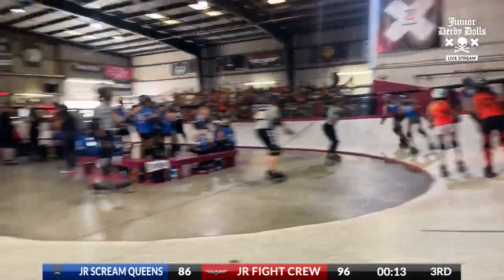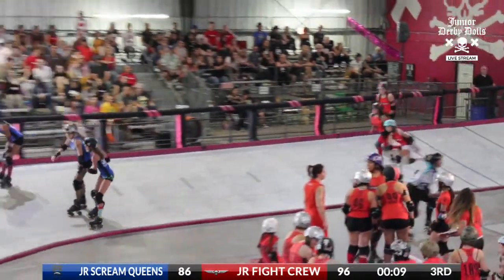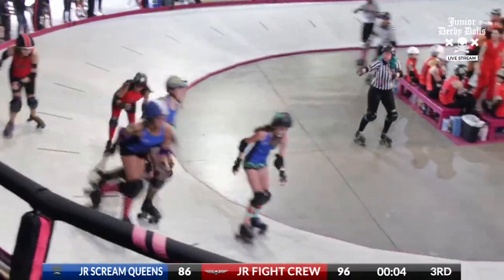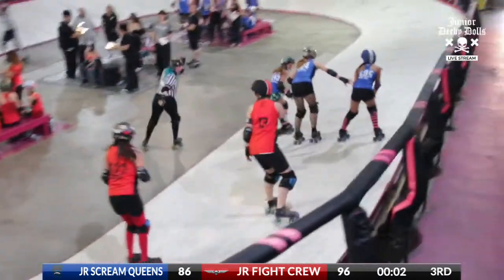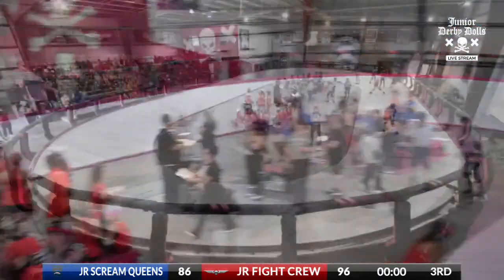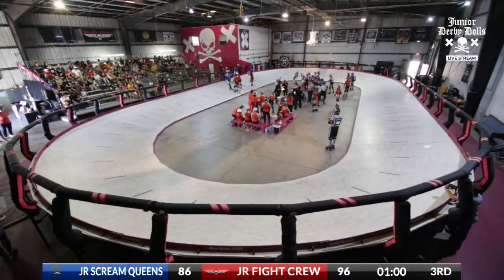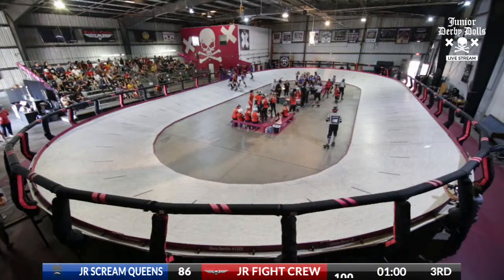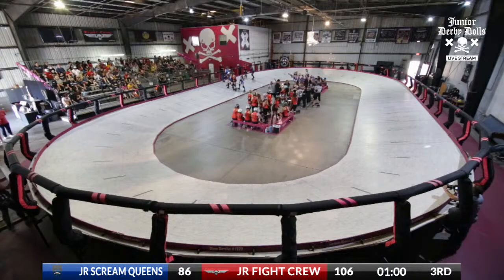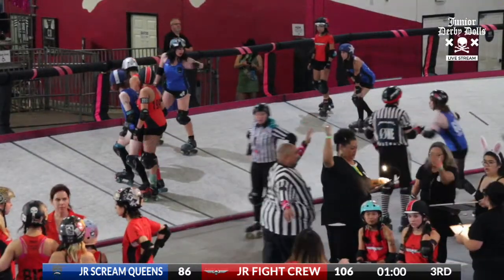Stitches through on another scoring pass. You know, Scream Queens have worked really hard to get the lead, trying to get closer to it, brought it to an 86-96 point spread, 10-point game, but that's about to change here with Stitches. 10 points for Fight Crew, everybody. Make some noise for Stitches. Stretching it back out and crossing the century mark. That's right there in triple digits, 106-86. 2-2-2, Fight Crew in the box.